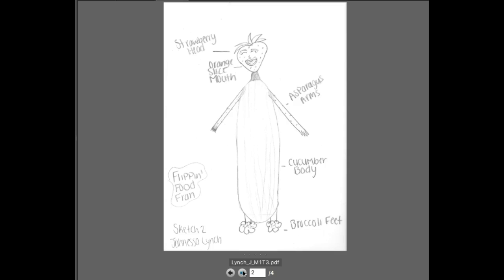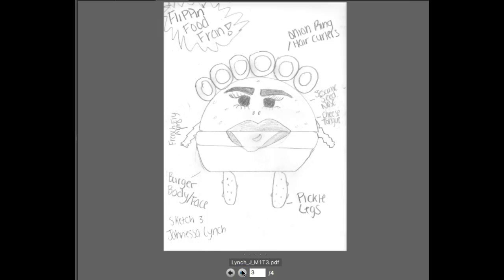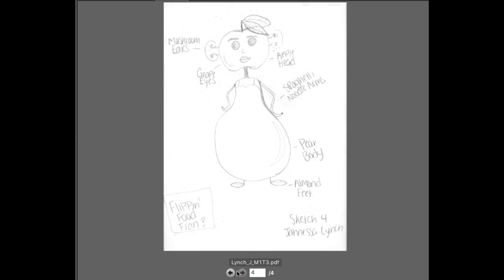Oh yeah, that's cute too. Cucumber body. Okay, yeah, orange slice mouth. Yeah, see, a great way to work with that is to use objects for your face. That's cute too. Oh wow, look at that onion ring. Those would be so cute, wouldn't they? Yeah, you've got lots of creative ideas here. So again, this one I would either think about putting objects for the face or removing the face altogether. Either way is fine.